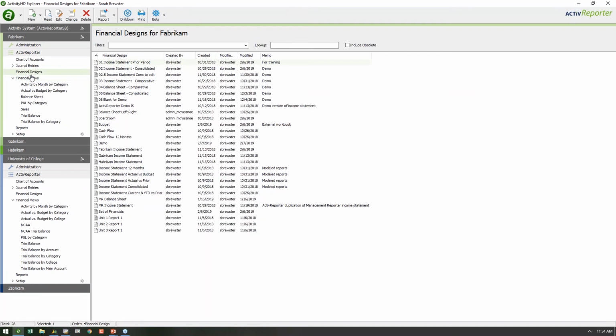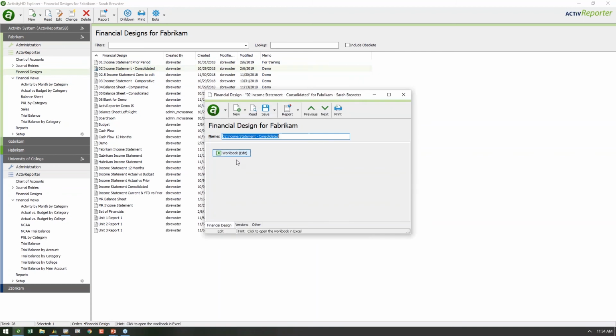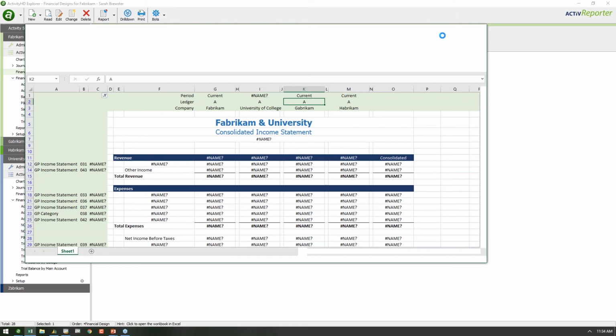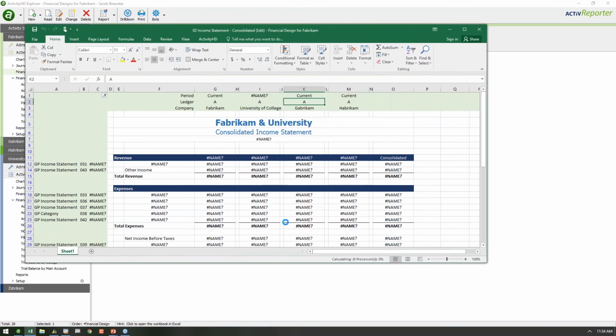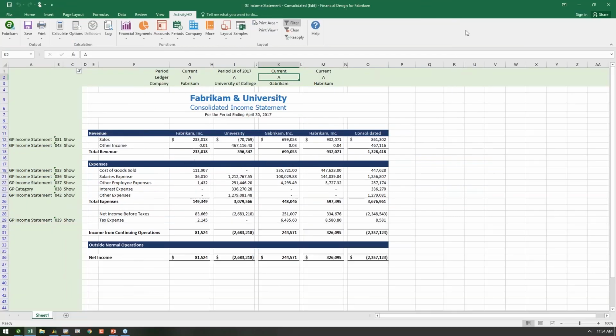Let's look real quickly at a consolidated financial statement, jumping back into statements for a second. We're able to do consolidated financial statements between companies as well as just within one company. So let me open this.